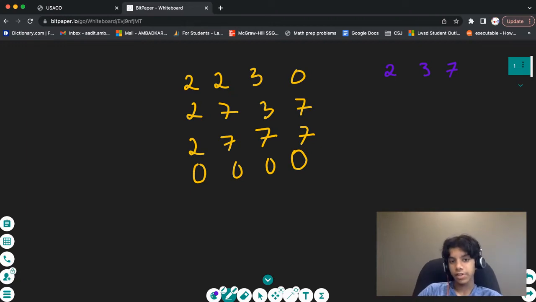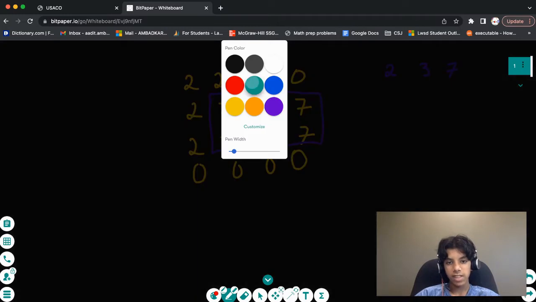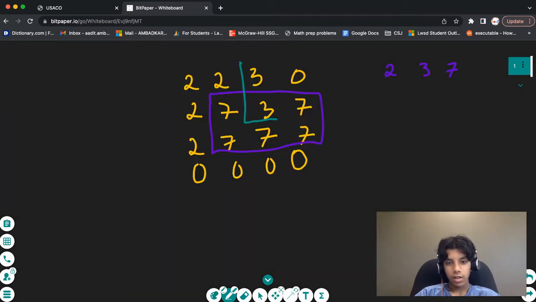Can 3 be first? Well, we know that Picasso is only going to paint one rectangle per color. And moreover, when she paints using that color, she doesn't use it again. So if we take a look at the 7 right here, we see that the 7 would have obviously had to been a rectangle like this. And once Picasso painted that 7, Picasso would have had to paint something like this. So what this tells us is that since this 3 right here overlaps the second 7 box, we know that 3 obviously could not have been first. So we can do something like this.